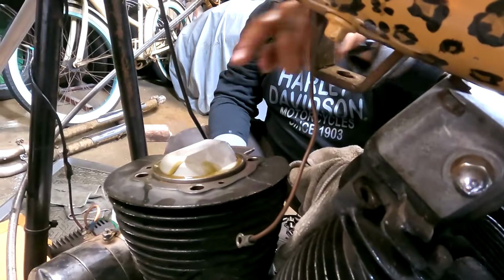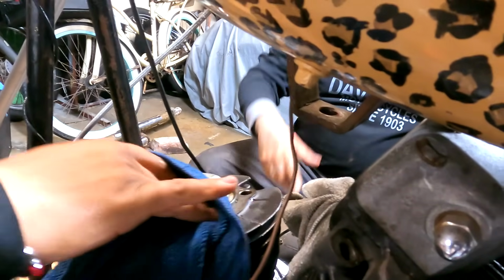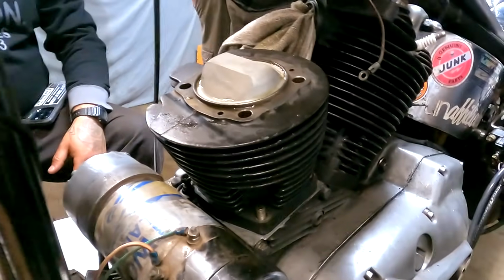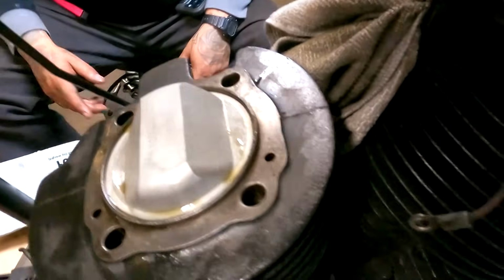Actually, let's put the nuts on there. Yeah, I would clean that out because that's excessive. But that is fine when you're going in with it. You want the more lube, the better, and then just do that on the top. Leave some that way. But that's perfect. Just the top. See how easy that went on there? Man, that looks a little better than the other one. Let me bring the other one. So let me bolt that up.